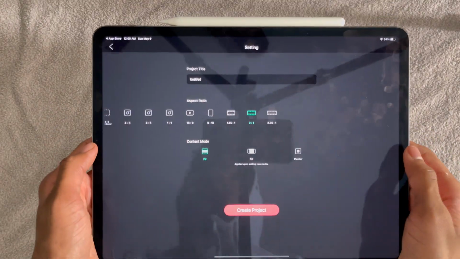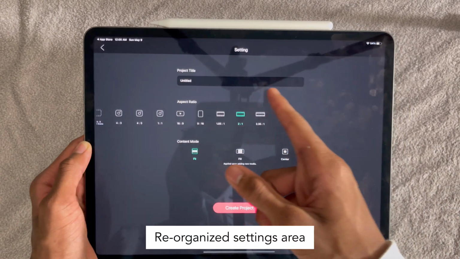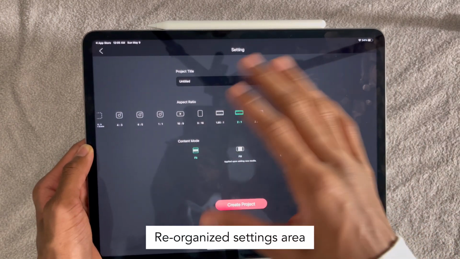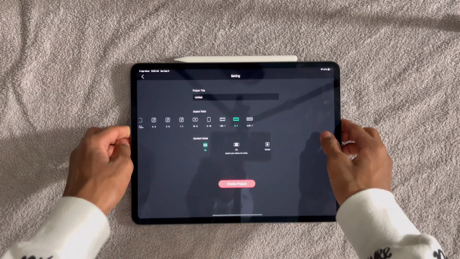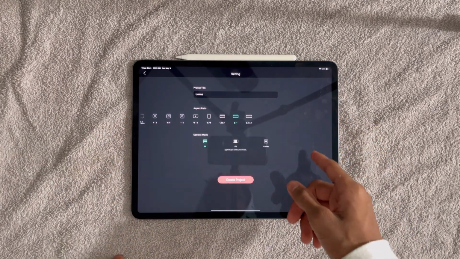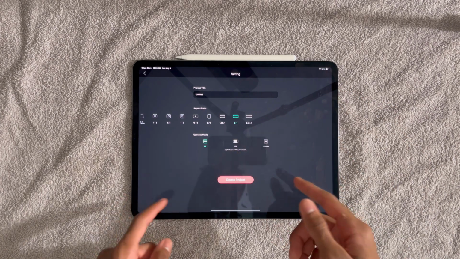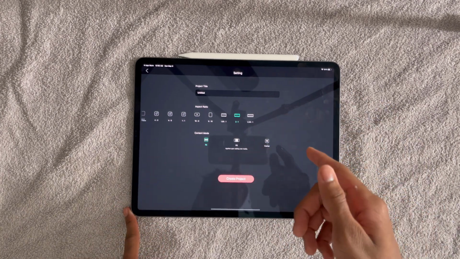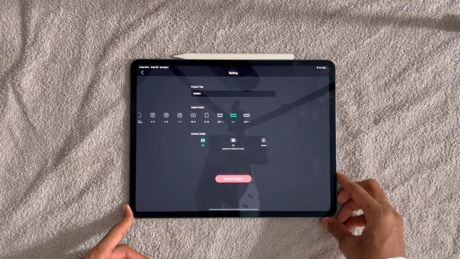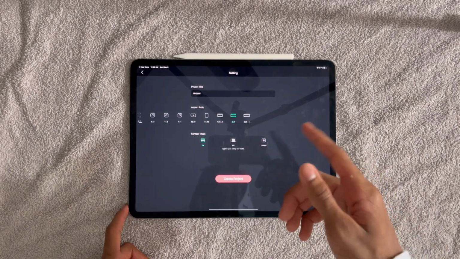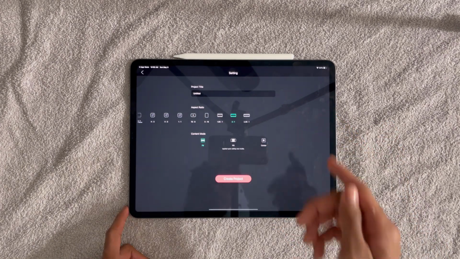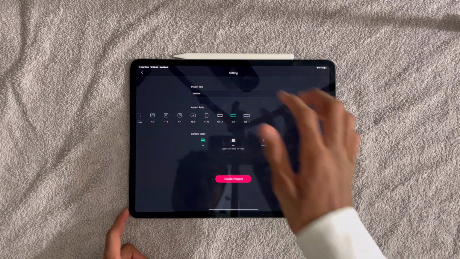You now can pretty much title your video before you make it. Before, you would have to make the project, then go back and rename it just so you could come back and edit again. That was kind of tedious, but now when you go to make it to begin with, you can put your title here. So let's just name it.